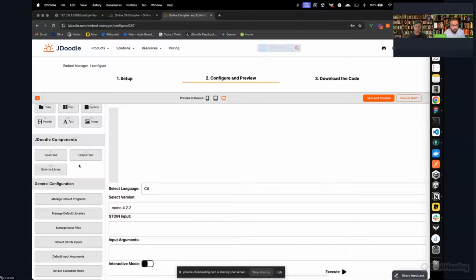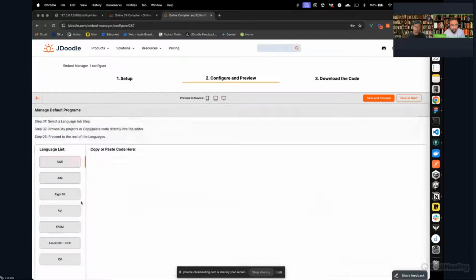Also, if I talk about the general configuration, if I go to manage default programs, for each language you have previously selected, you can put a default program. For example, I will put AWK, ADA, and C# some default program.